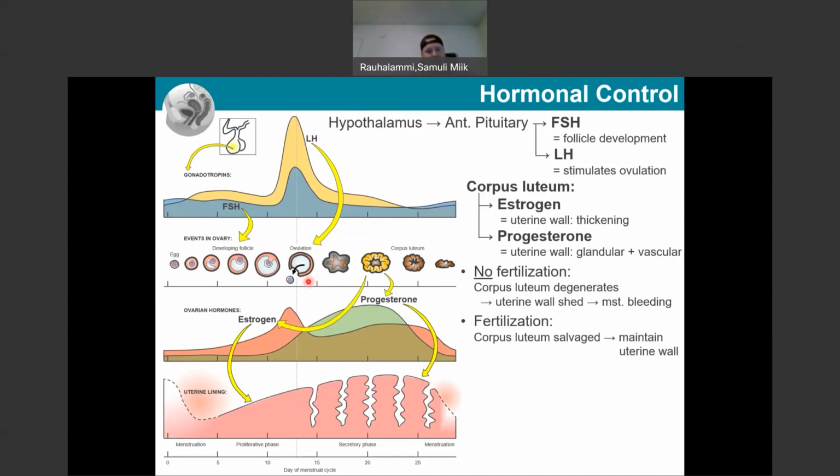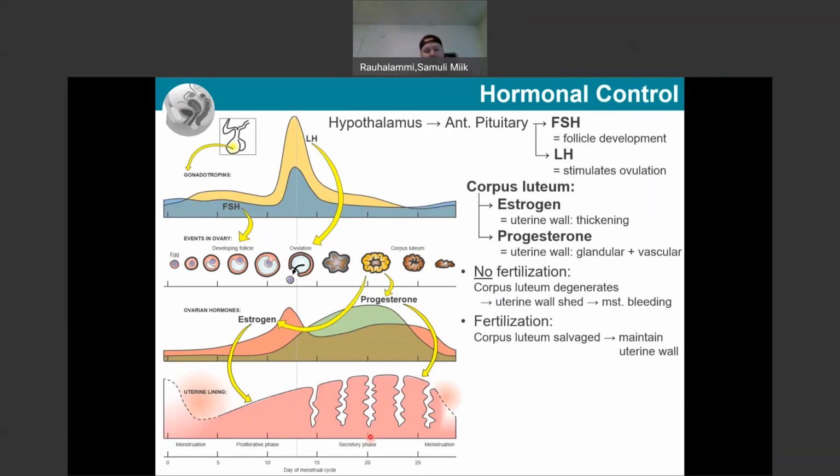that egg cell. The remaining parts of the follicle now become corpus luteum that start to secrete 2 hormones, estrogen and progesterone. What estrogen does, estrogen drives the thickening of the uterine wall lining, the endometrium of the uterus. So the uterus starts to prepare for the egg cell in case it gets fertilized so that it can receive the fertilized egg cell and sustain it.